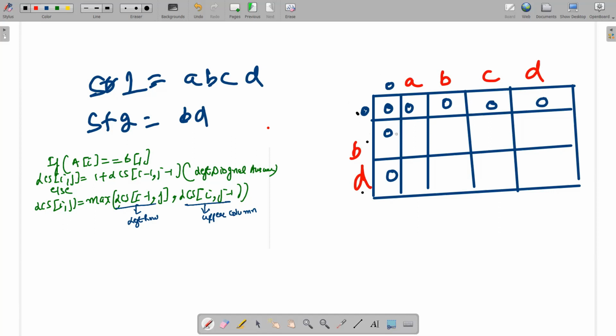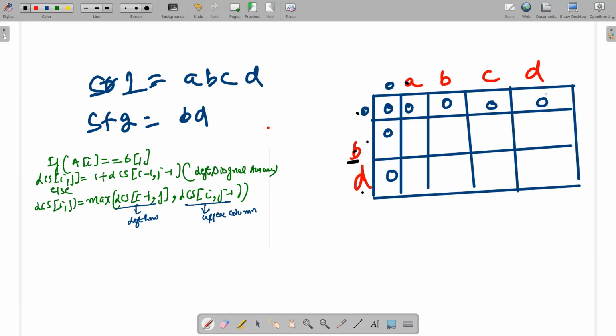Now, what we have to do is check. We have to compare this B with this A. Are they the same? Obviously, A of i is equal to B of j is not the case. So the else case will be considered. These zero values, guys, are previously calculated values, although they don't have any significance. But that's what dynamic programming is. You have to calculate the next value with the previously calculated values.